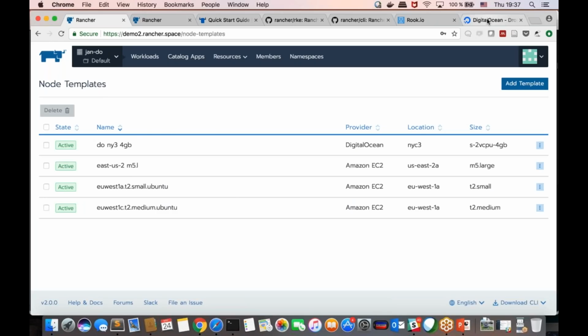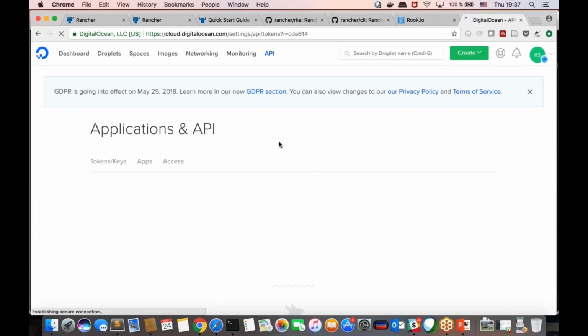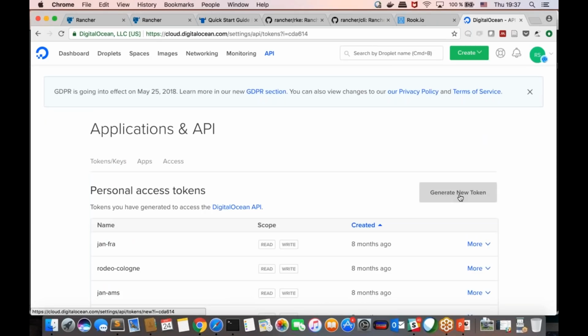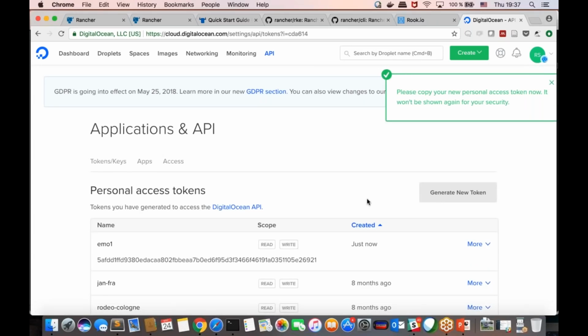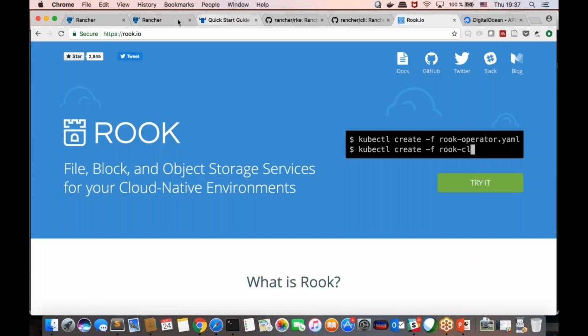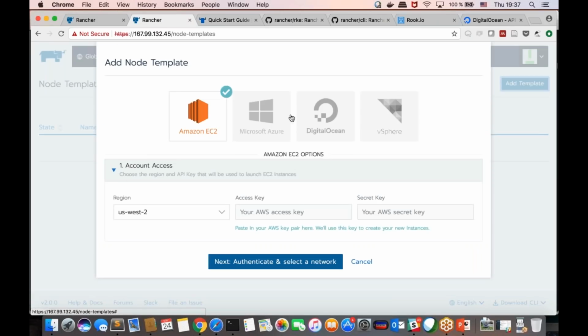Okay, let's just get an API key from here, and I'll make sure that I delete it after the demo. Okay, so let's go here, template, DigitalOcean.